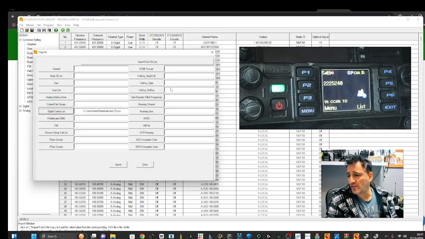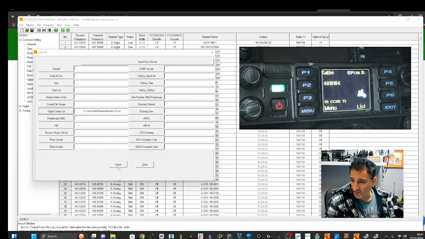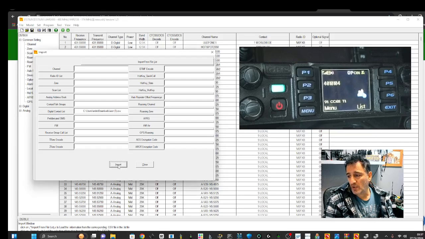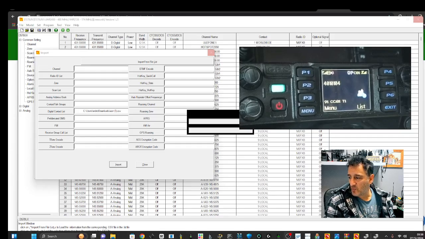Double click, and it does take a while to import it. It's not instant. You do have to be patient. So the next thing is to click import and then just wait. See these black lines that have appeared here? That's it, importing. Sometimes they appear in the middle of here, but I moved my thing, didn't I? So let's wait for that to import, and when it's done, it will say complete.